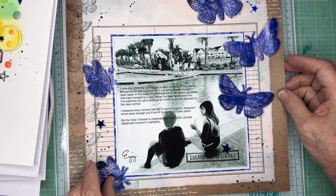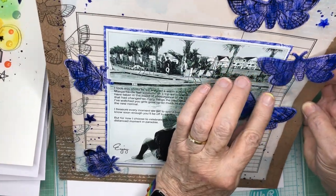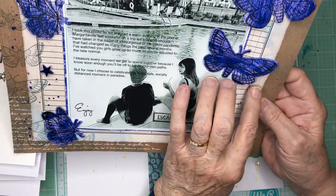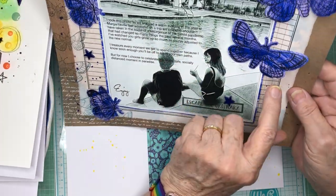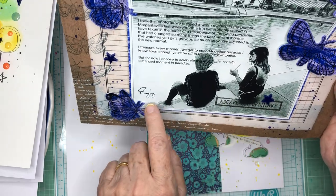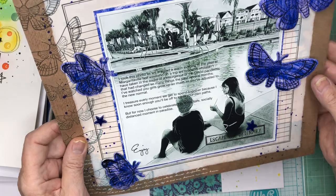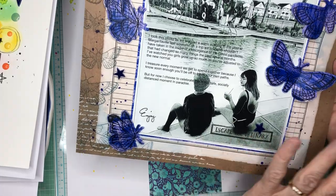I took a photo of an unfinished canvas that has several different colors of purple and blue acrylic paint kind of dry brushed onto it. And I printed the photo at very, very large. I blew it up so that you would see a lot of the detail of the dry brush. And I used that to mat my photo and also to stamp and die cut these butterflies. And I found an ink that matched, and I had some Bramble Fox stars that matched that color scheme.